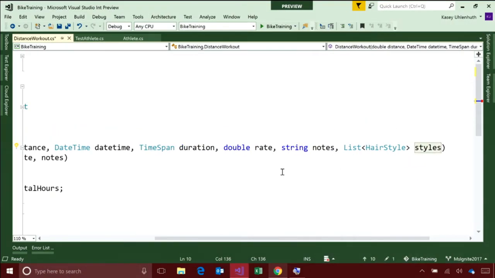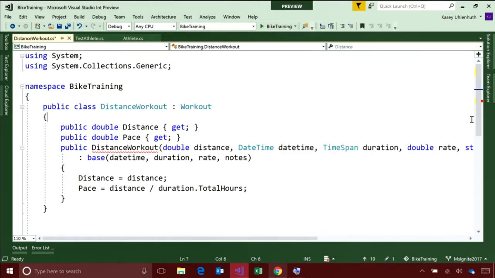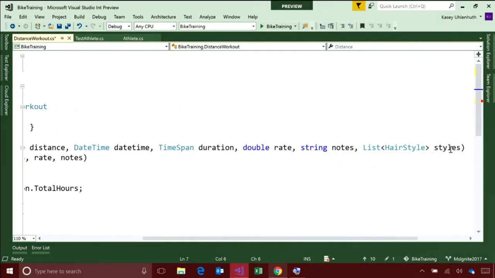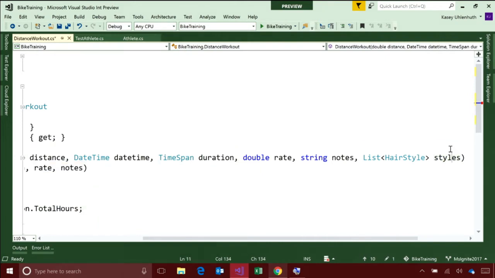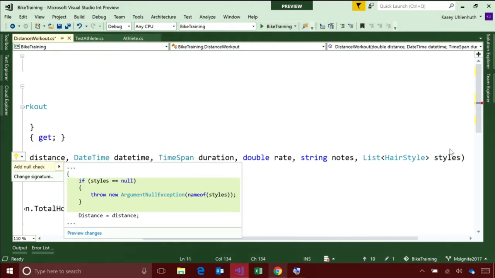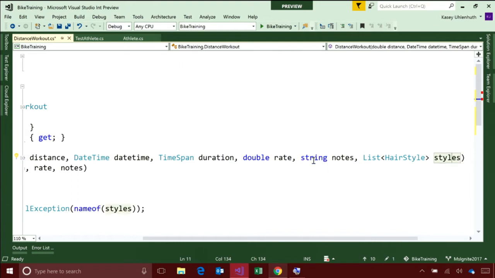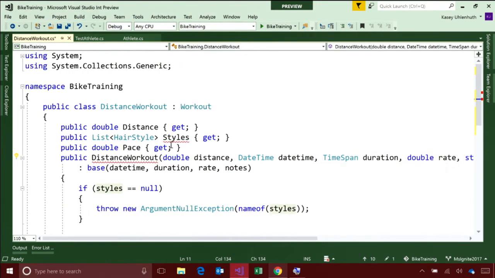Yeah, and so once I do that, I can do Control dot, and then it'll offer, so yeah, Control dot is, by the way, the best thing ever in Visual Studio, where it gives you any code action or refactoring that's available. So here I did Control dot, and it's like, oh, you should create and initialize this property, which I should. And then I can do Control dot again, and it's going to offer to add a null check for me as well. And so I didn't have to move my cursor at all, and it added these things for me.